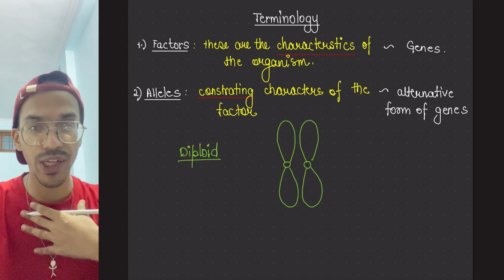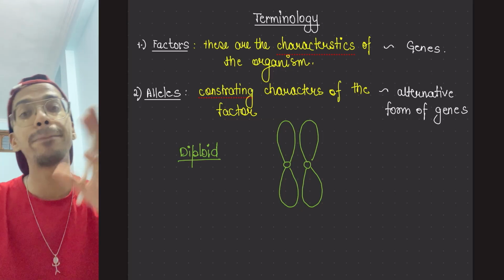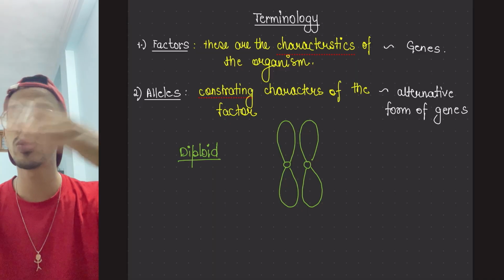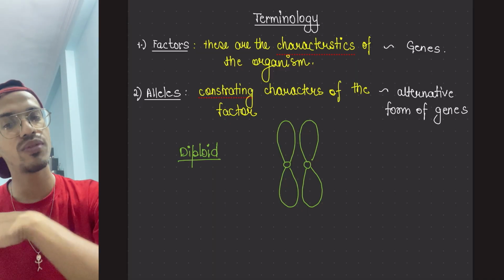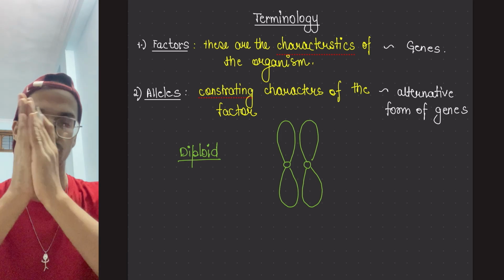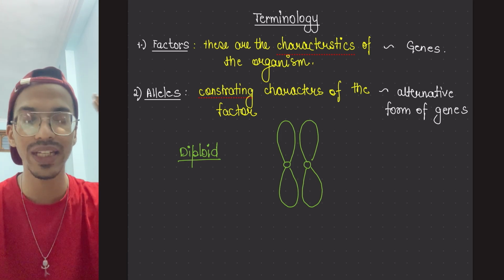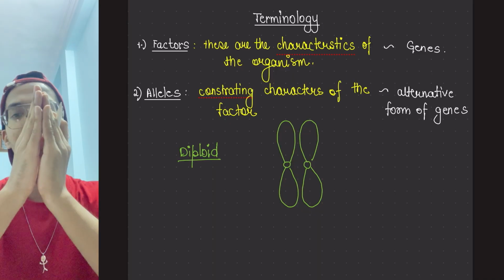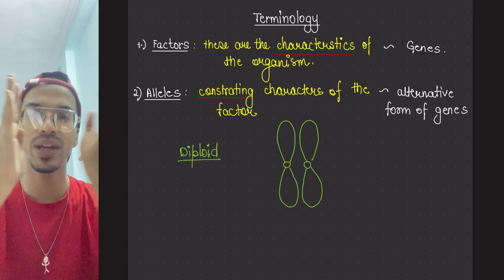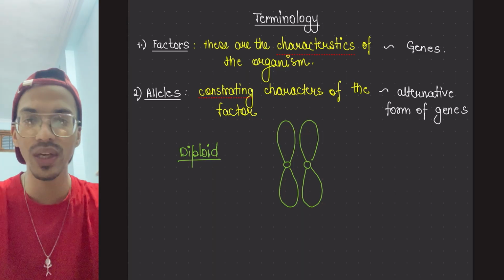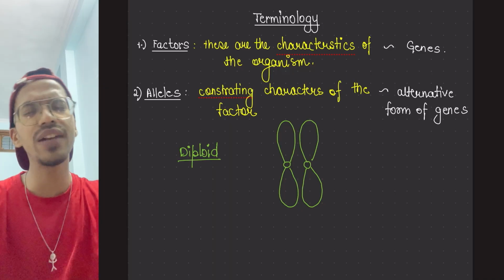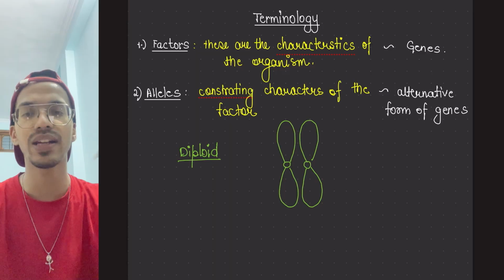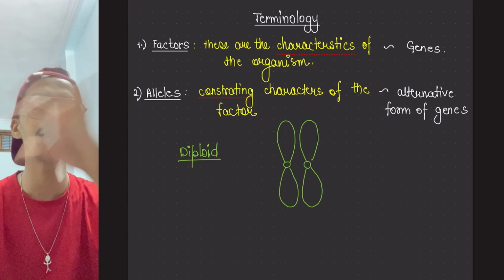Now we are diploid organisms, meaning we have a pair of chromosomes. When I say a pair of chromosomes, it means half of the similar chromosomes come from the mother and half from the father. So they combine together. Of course they are not literally combining, that's a very wrong term to be honest, but we will imagine it like that. The chromosomes come and then they show only one effect, either the father type or the mother type. For now just remember that chromosomes show either the father character or the mother character in a child.